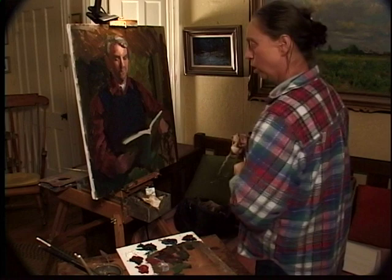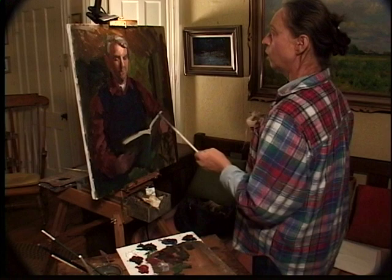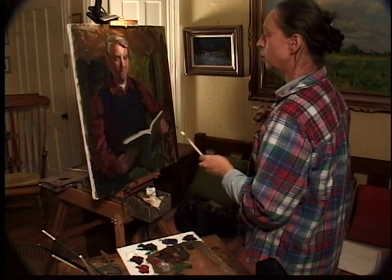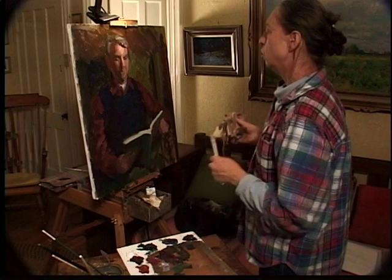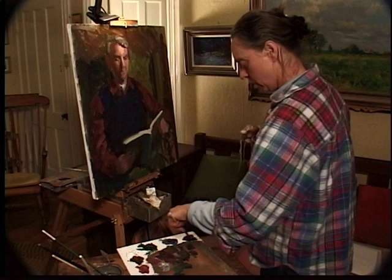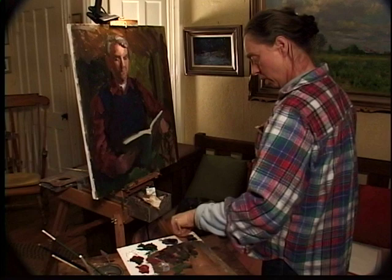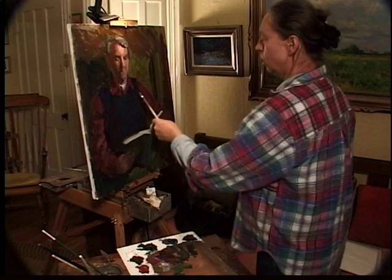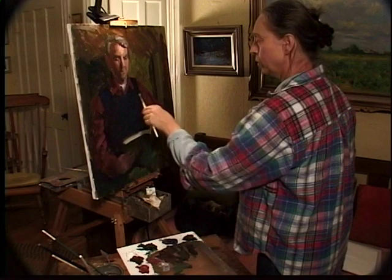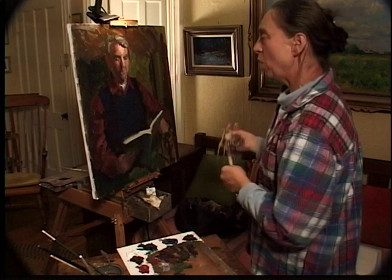In colors, warm against cool — for instance, here on the face the cheek color is warm, flesh color is warm, against a cool tone in the green of the couch behind it. Those two contrast very nicely. Sometimes when you have a large area of paint you deliberately break it down into warms and cools to get more interest within it. Charles Webster Hawthorne told a student: paint this weather-beaten old barn so that the person seeing it will say it's a weather-beaten old barn, and only you will know it's purple.